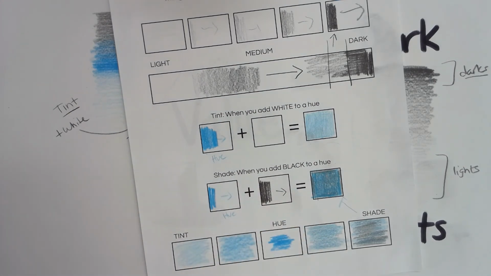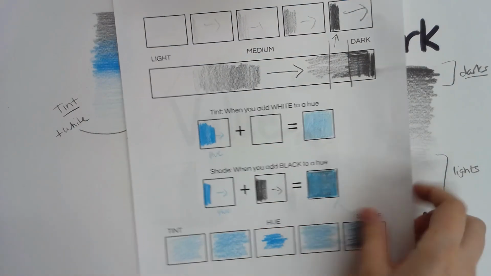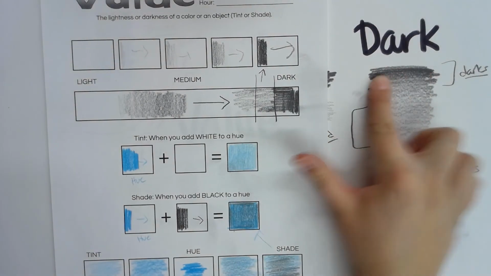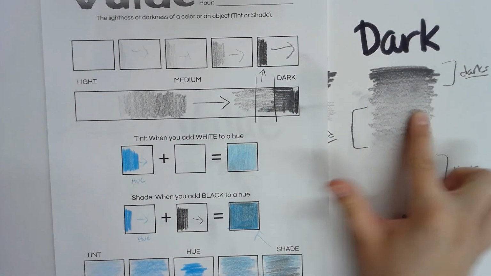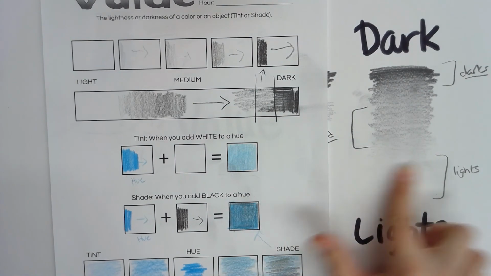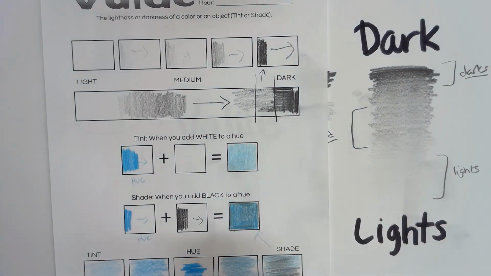So I hope this is helpful. Remember, you can use whatever color for your hue. Remember to make sure that this is nice and blended. Actually, one fun way to blend it is just to take either a tissue or your finger, and that kind of blends and smooths that out really nice. A little bit dirty, but that's kind of fun.